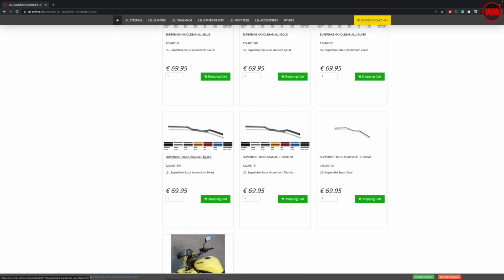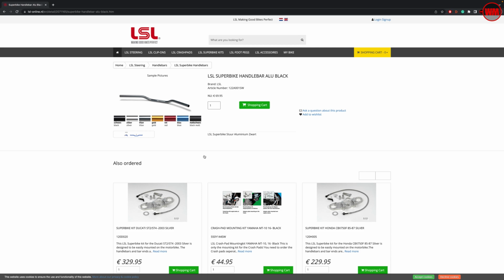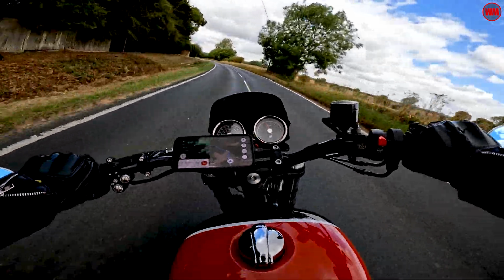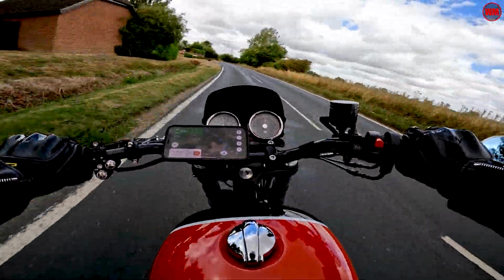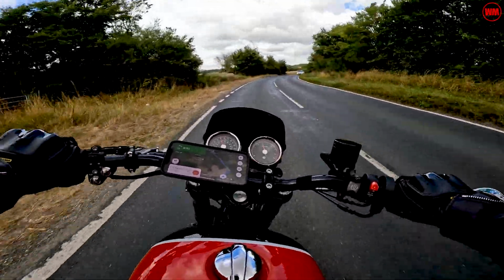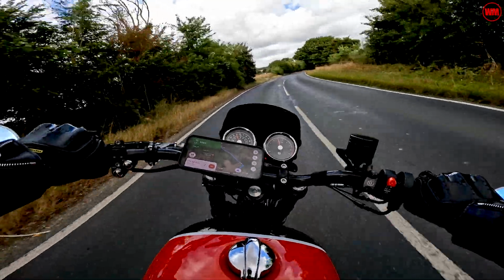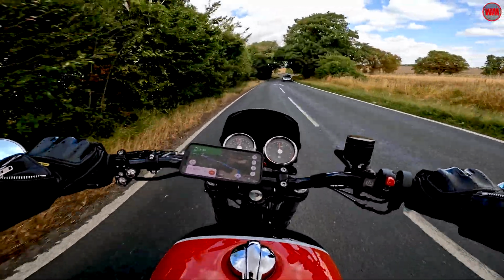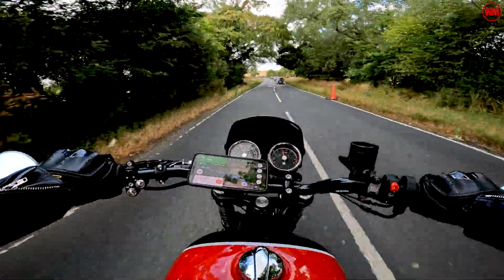Now, if you've not heard of LSL before, they're a German company. They're actually one of my favorite brands for aftermarket parts. Pretty much everything I've ever had from LSL has turned out to be impeccably well made and actually quite good value as well. These bars will cost you about £60. So they're kind of in the middle price point for handlebars. They're not ridiculously expensive, but they're also not dangerously cheap either. So I've got good confidence in these bars and definitely a lot of confidence in LSL.